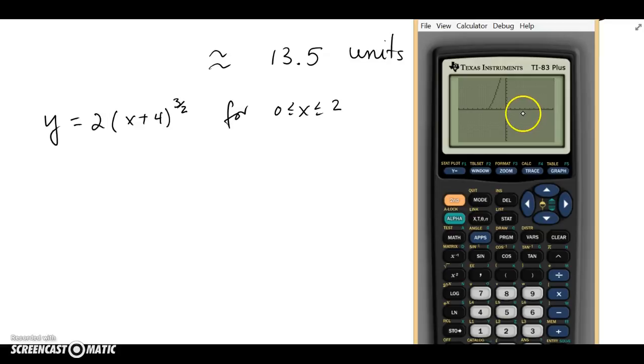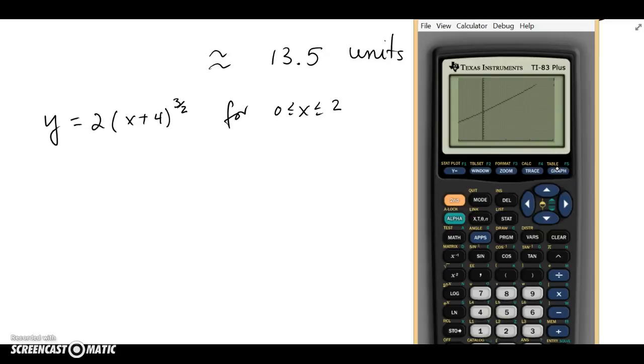So it looks like I'm interested in what happens between 0 and 2, and that means it's way up there, so let me go up higher to see what happens. So I just made my window. I pushed the window between -1 and 3 because I want to get an idea of what happens between 0 and 2. And then y min I made 0, and y max I just picked 35. Let's see if that gives me a high enough window.